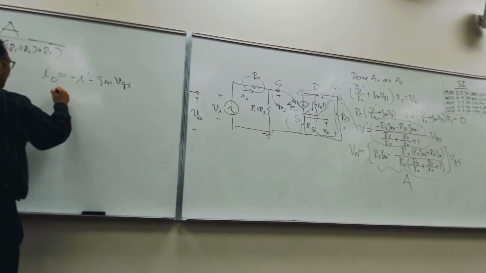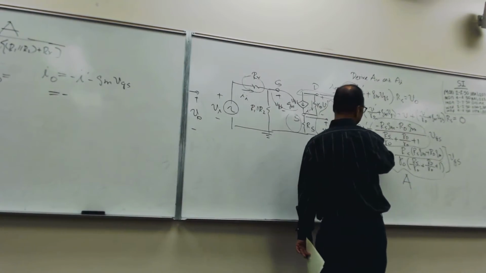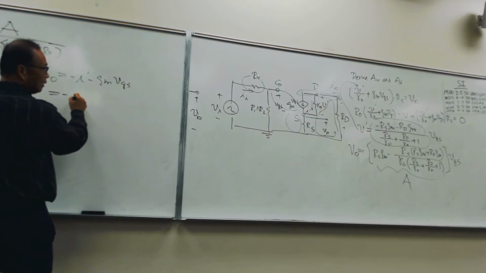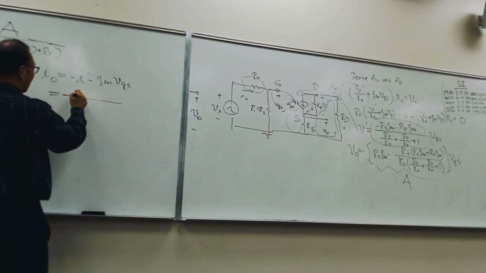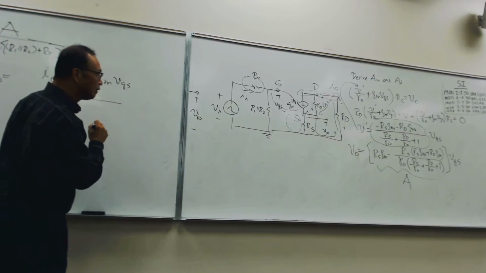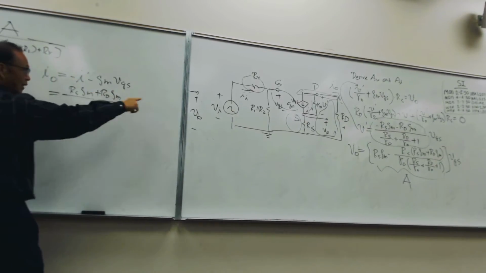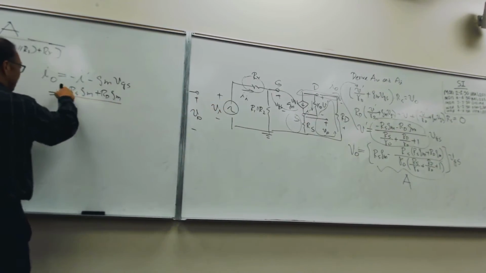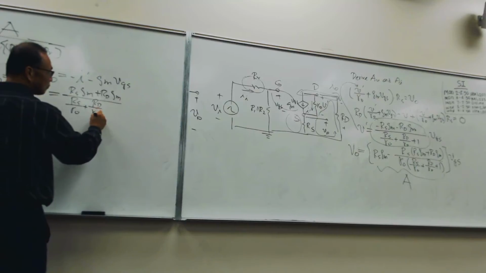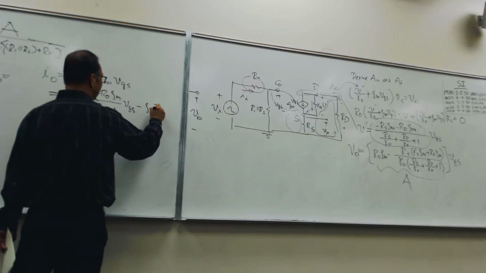Okay, and I sub prime is what? I sub prime is actually this guy. Correct? So it's positive. It's R sub S G sub M plus R sub B G sub M. I put the minus sign together with the minus sign, right? So it becomes positive. Yes? V GS minus G sub M V GS.